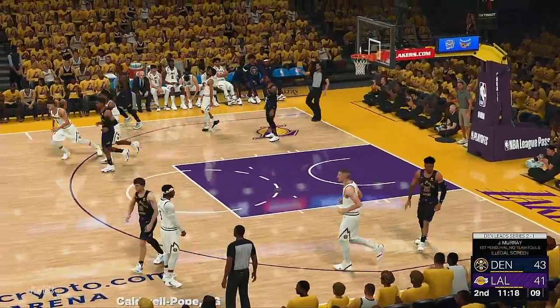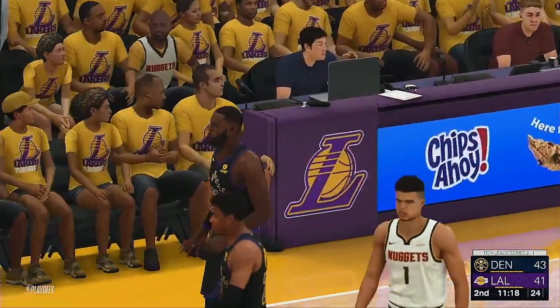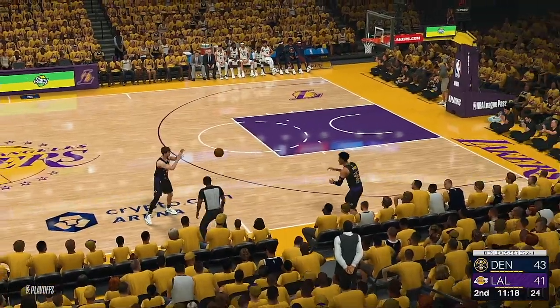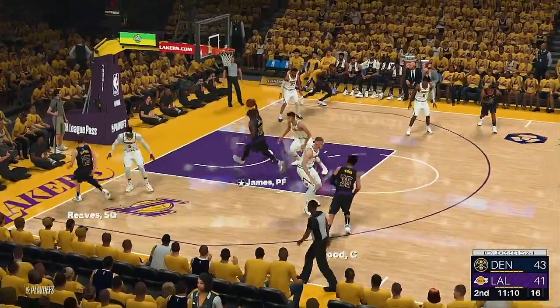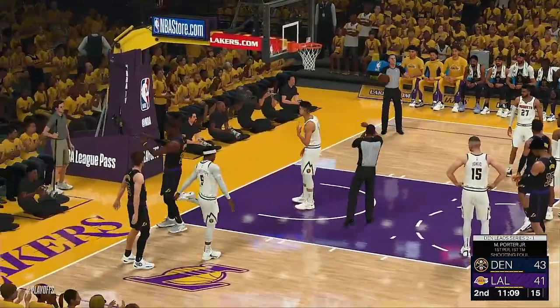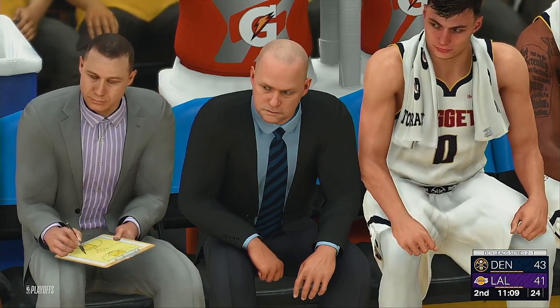And the officials will call the illegal screen here. You can get away with one once in a while, but it looked like he wasn't completely set on that pick. You gotta blow the whistle when it's that obvious. Great call there by the official. Here's Reeves, still without a bucket, down low. Nobody spends more time in the paint than LeBron James. He knows he's going to get the contact, and he still goes in there.